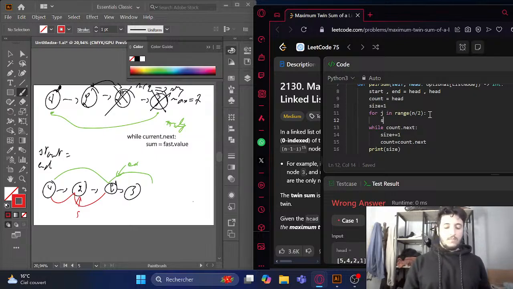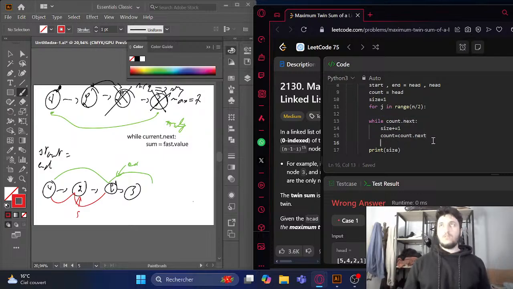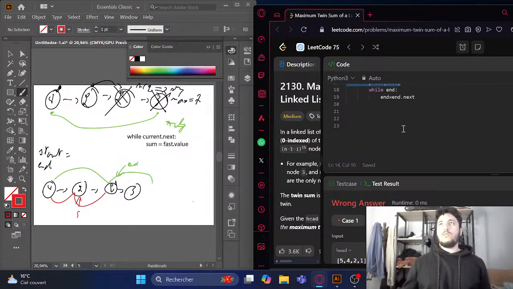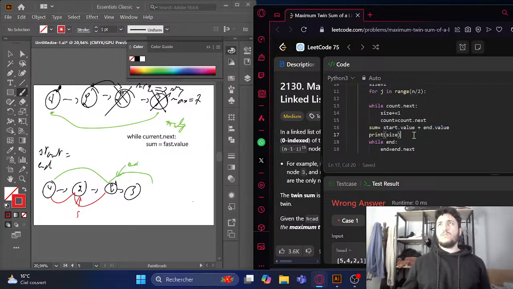I'm gonna make sum equals start dot value plus end dot value, but we don't have the end value, so I'm gonna make it after. So this one end, oh no, so after this, okay.